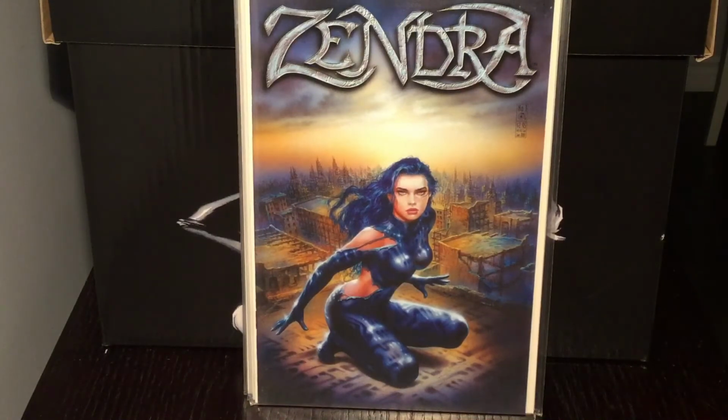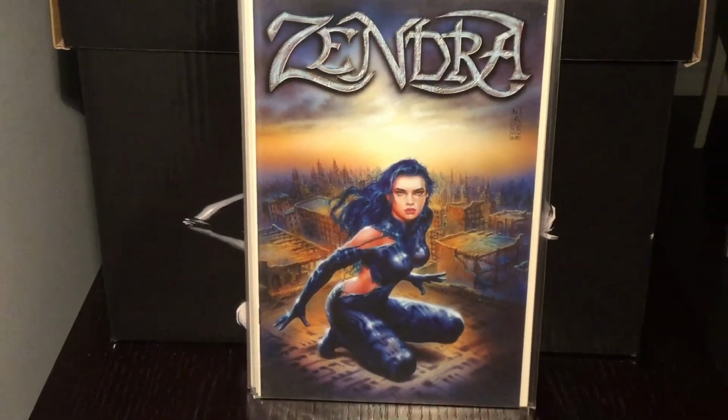And he's an artist that I think is pretty underrated when it comes to stuff he does in comics, because it's friggin' awesome. Like, this cover is awesome. So this is Louis Royal. Louis Royal, he's done a couple covers. They're kind of hard to find sometimes, but you can find them. Louis Royal stuff is amazing. Just Google Louis Royal's name, and some of the stuff he's done in Heavy Metal magazine is incredible. So definitely an artist you'd want to collect if you're into lovely ladies and beautiful artwork.